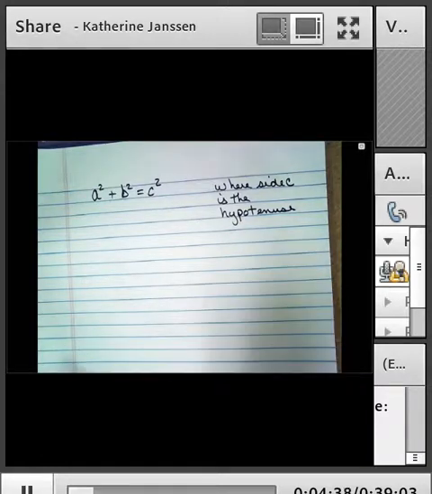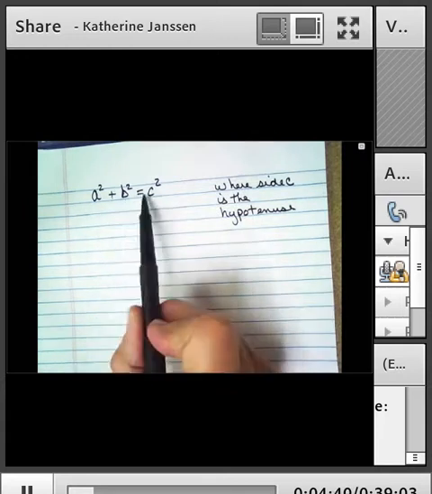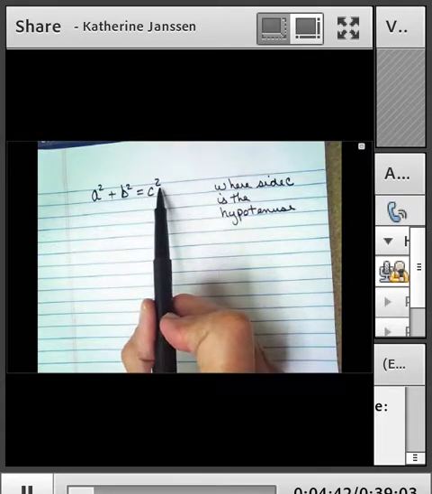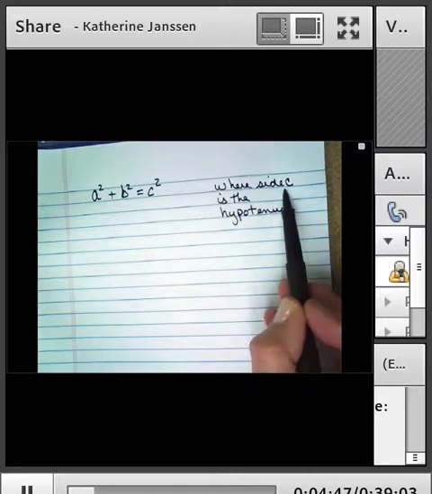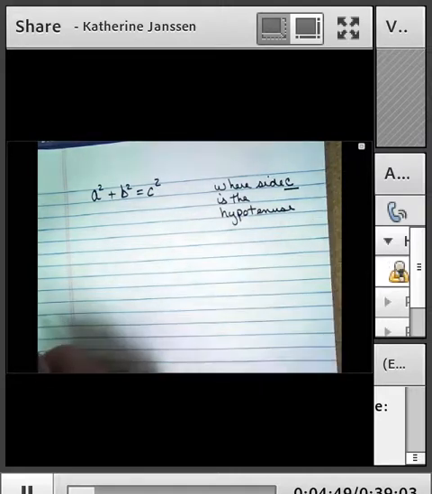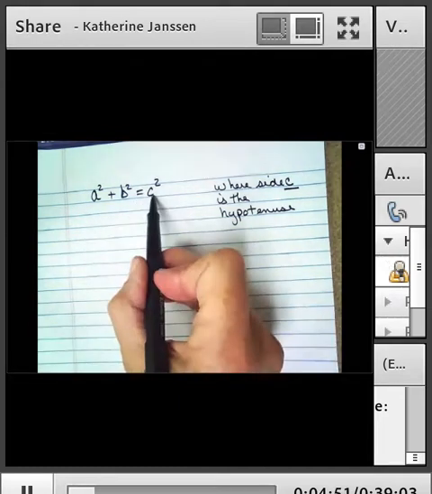I'm also noting that A squared plus B squared is equal to side C squared. Now, the length of side C is C in length, not C squared.